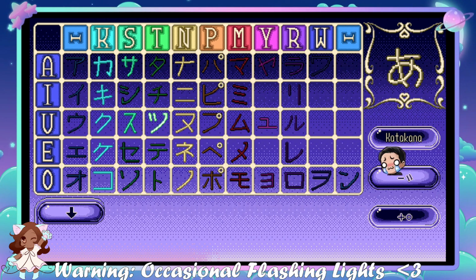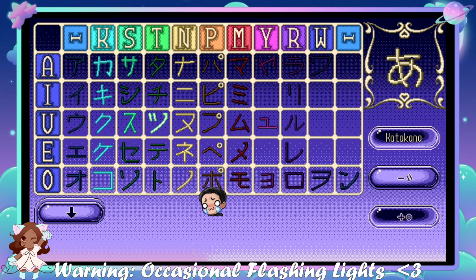Ooh, they have takoyaki. I don't need that. I'ma get it, but I don't need that. I love takoyaki. It better be good, too. I'm gonna be angry if it's not. It's $7. It better be good.